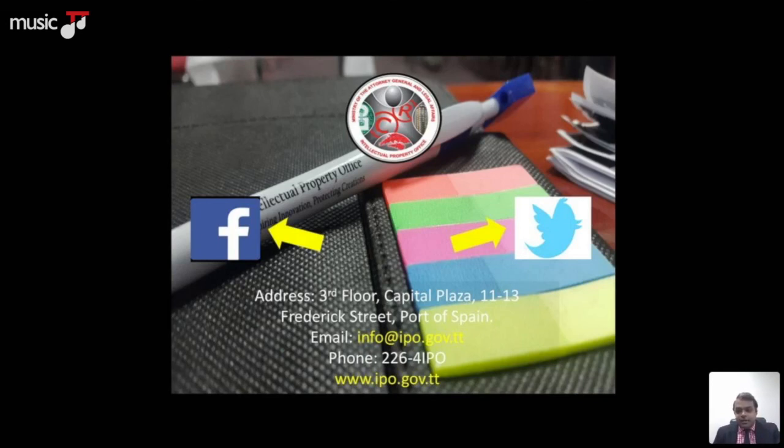Kai says, I heard also about producers registering their music with BMI and ASCAP. Can you clarify that for me, please? So you can check this with COT, but I'm pretty sure they have a reciprocal agreement with ASCAP. So you can confirm that. I'm not sure about BMI, but I am confident that they have a reciprocal agreement with ASCAP.